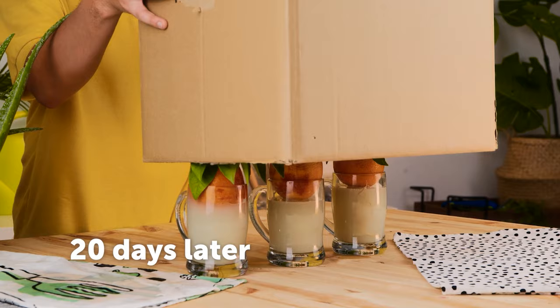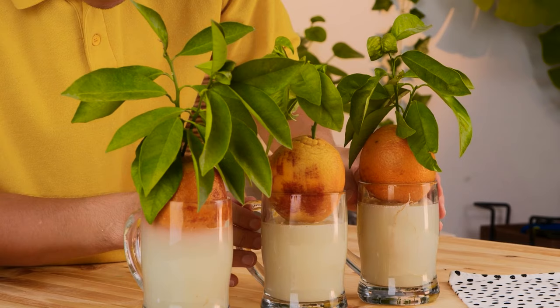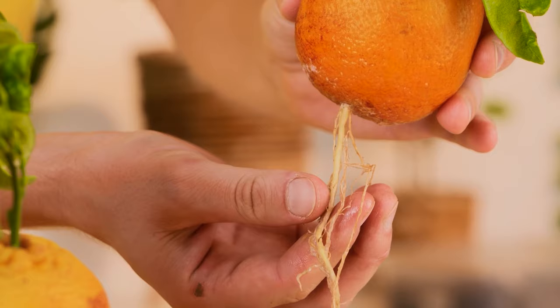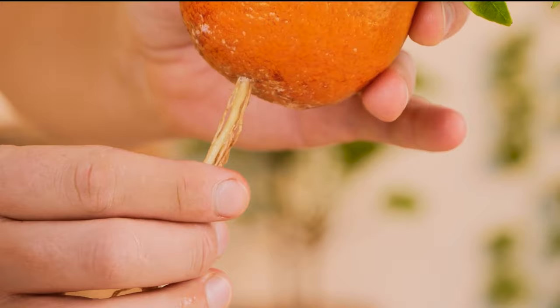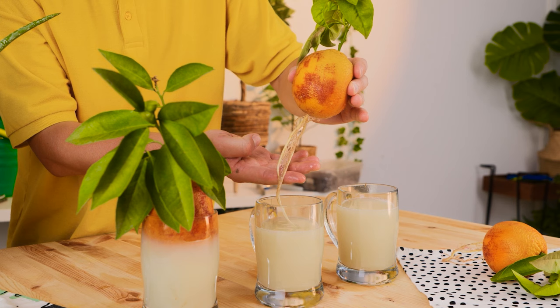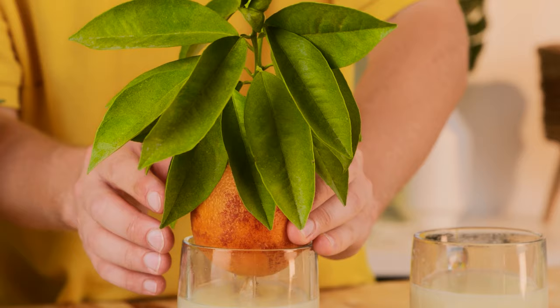Look here, after only 20 days, they've sprouted. Check out the growth on these root systems. Now they're ready to replant. Oranges are a nutritional powerhouse, packed with vitamins and minerals. They contain antioxidants, which have many health benefits.